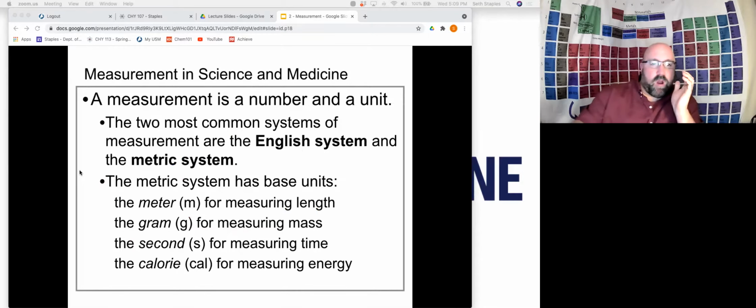We have to remember always that measurements involve a number and a unit. And that's key. That is very important. The numbers that we work with in this course are not the same as numbers that you might work with in a math class, where it's just a number and you perform some mathematical operations on it and that's it. Our numbers represent a measurement of some sort, and that measurement is meaningless without a unit attached to it.